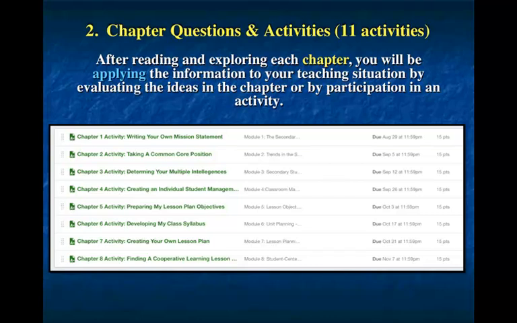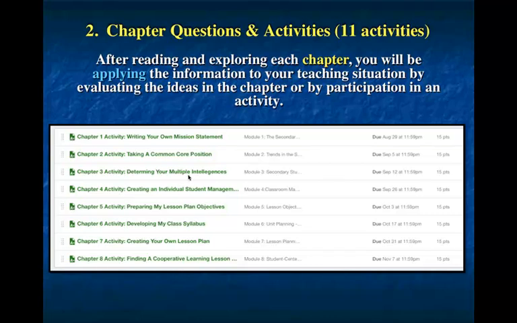Again, on the chapter questions and activities, you'll be asked to apply the information. For example, you develop your own true mission statement with outcomes for your school. You're going to take a Common Core position, because that's very controversial in Kansas and in other states. Then we're going to ask you to determine your own multiple intelligences.